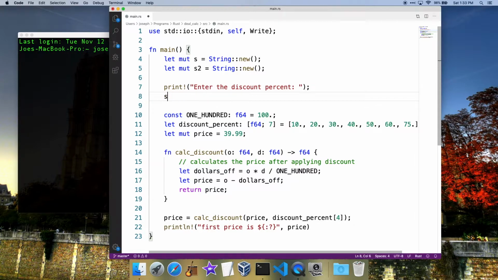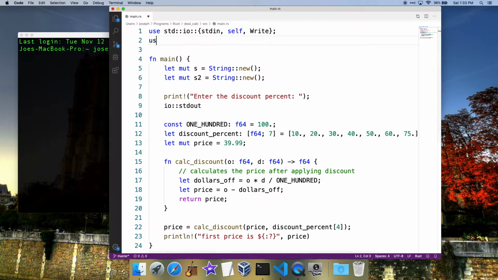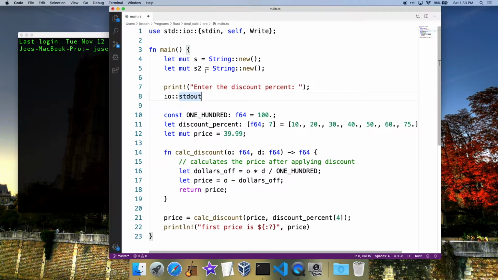So that's going to be, there's another one, this will be a good example. So we're going to need stdout, standard output. That's something we could also put up here, like that would be std io stdout, and we could just put it in here. But just showing you that you can put it down here too if you want. So stdout, and then we want to flush and then unwrap.